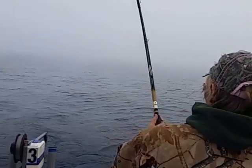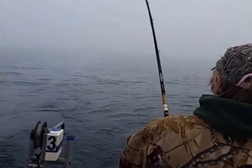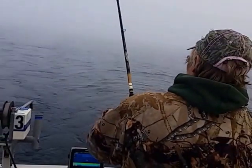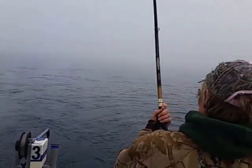All right, we got our first fish on. We had one on earlier, but we got a first one that's going to be landed here. We've had two on, and this guy had one as a swing and a miss. He got it all the way to the boat, and it came right off. All right, so this is a good fish. We've been fighting it for probably about 5 minutes so far, a big head shaker.